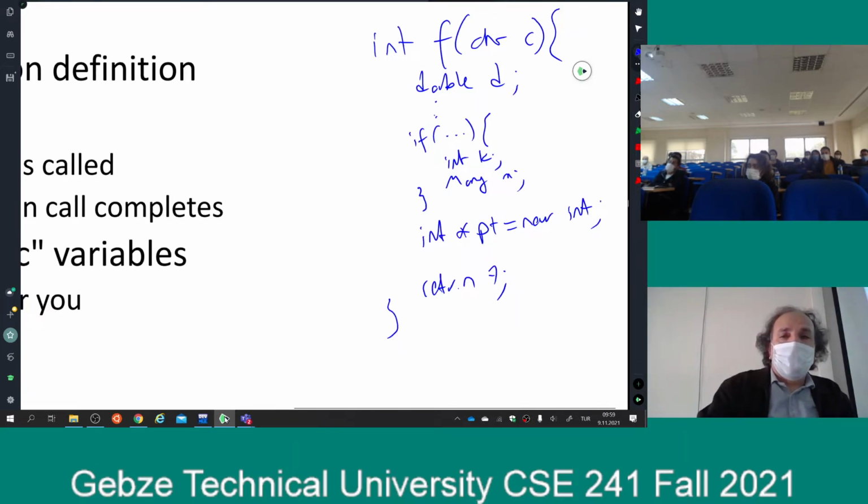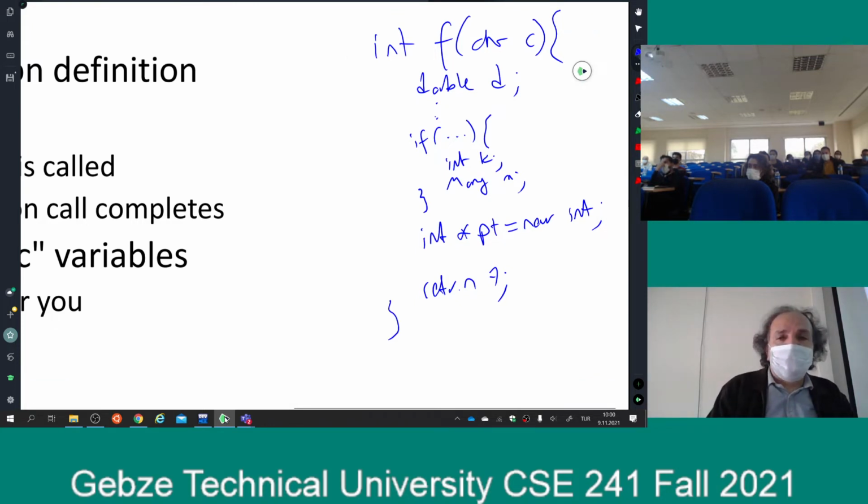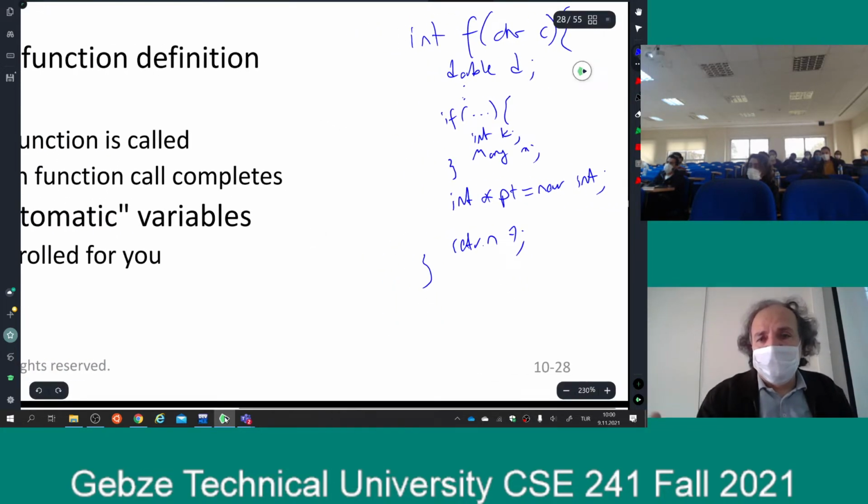So I keep making a new integer on my heap every time I make a function call, and it will stay on the heap. Nobody will be able to use it because nobody knows its name or address. So every time I call f, I am losing some memory. What do we call this error? Memory leak. Yeah, we are leaking memory.